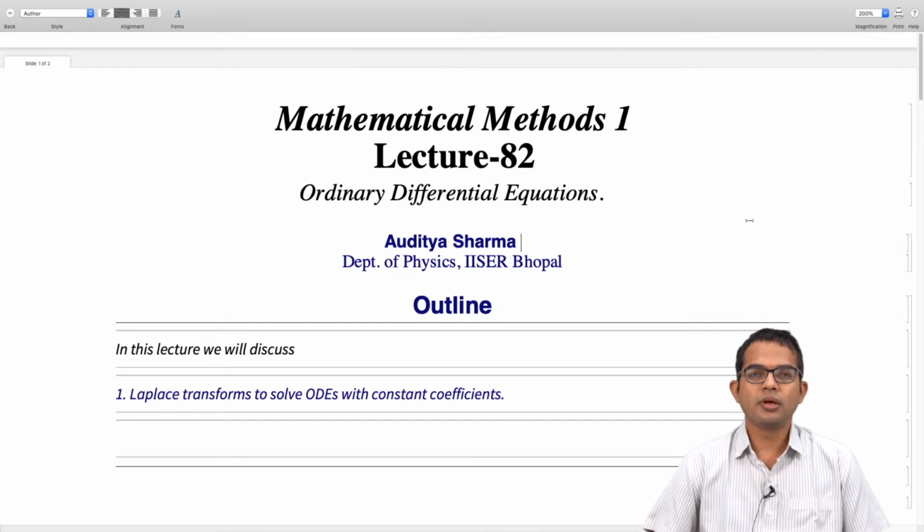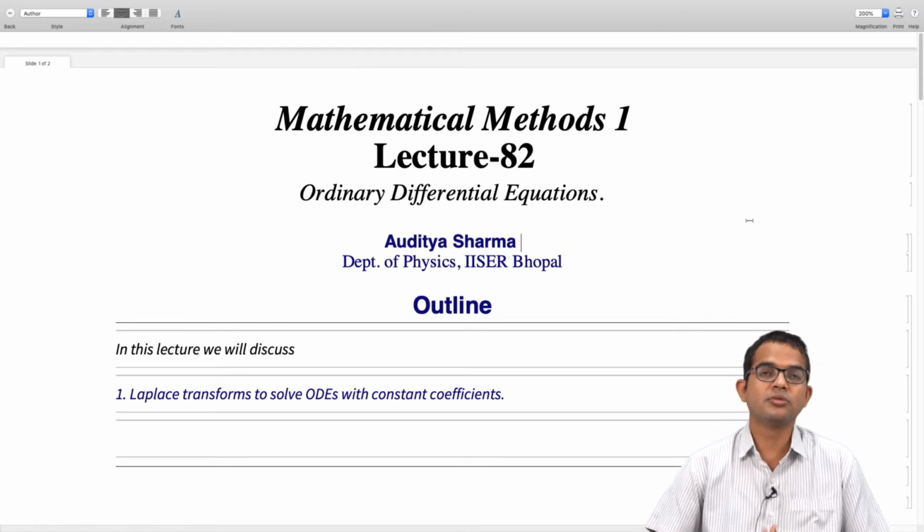Okay, so we have spent a few lectures talking about Laplace transforms, looking at many of their properties, looking at operations which help us compute Laplace transforms. There are also techniques, primarily using a table, to go from the Laplace transform back to the original function, or taking the inverse Laplace transform, right?